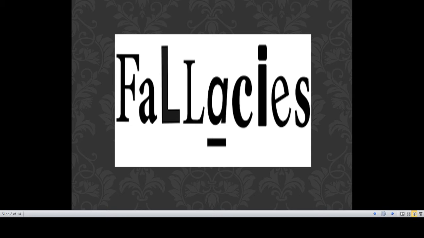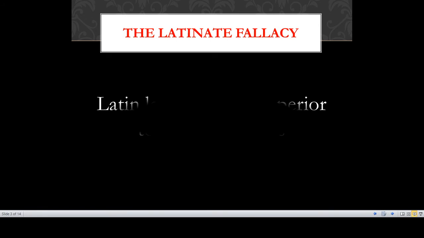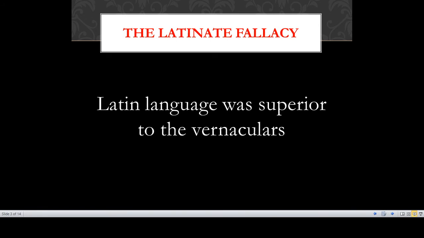So it was the structuralists who reacted against the traditional school of grammars. The failings, the demerits or fallacies of traditional grammar as enumerated by them are the following. You have 10 important fallacies which you are supposed to give prime importance, because we need to know the demerits and fallacies of traditional grammar in order to have very authentic foundational knowledge in modern linguistics. So here comes the first one, the Latinate fallacy. This notion was that the Latin language was superior to the vernaculars.